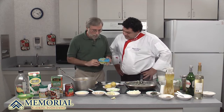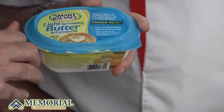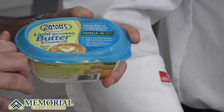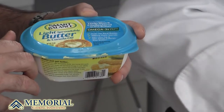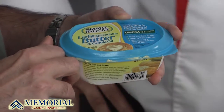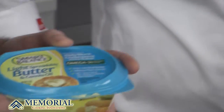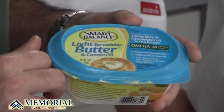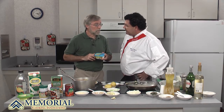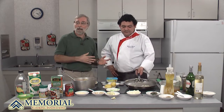This is a margarine made from a blend of vegetable oils. It does have some butter in it, but it also has, more importantly, plant sterols. Not steroids, but sterols, which is different. Plant sterols actually lower our blood cholesterol, and that's good. So in this case, we're taking out a bad ingredient and adding back in something good.